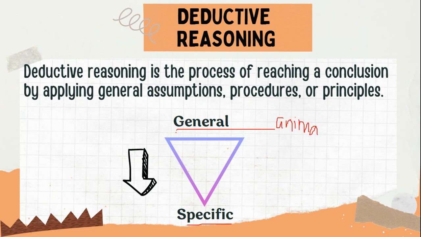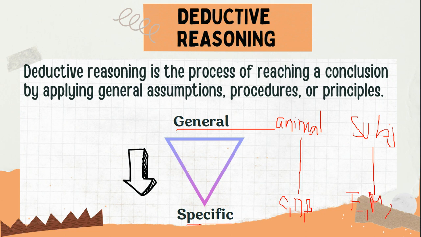So in general to specific, katong atong example animals mga specific ana kay cat, dog, and bird. And katong subject, example, kabaliktaran atong inductive, English, math, and science. Ano, ang deductive. And ang deductive reasoning, kabaliktaran mo siya sa inductive. So, baliktad pod iyahang triangle. Inana ang forma siyang triangle.